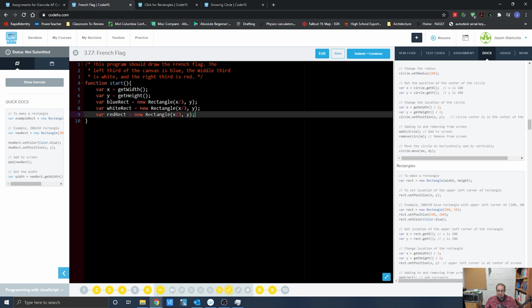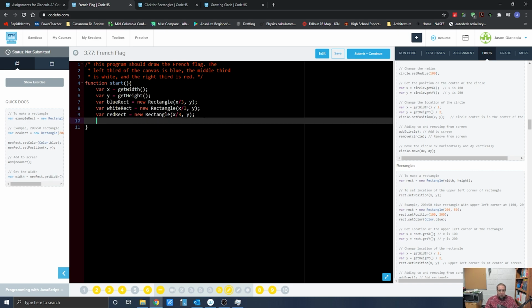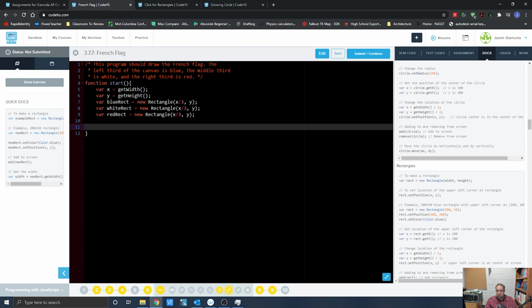Okay, so what that should do is take our width, figure out the full width of the canvas, because our canvas can change. It's initially set for how big we specify it is. It's built into the code that's supplied for us. But we need to make sure that we set it to a third of it. Okay. Now we want the full height. And now we need to go through and start setting the positions for them.